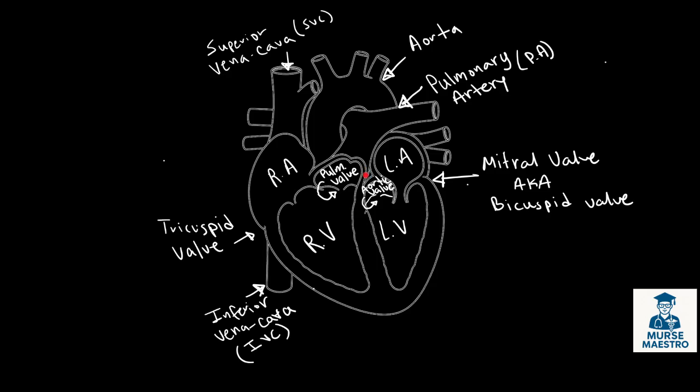And the aortic valve here, I kind of had to draw it in for you guys. That's the valve that exists between the left ventricle and the aorta. Similar to the pulmonic valve, its function is to prevent backflow of the blood from the aorta back to the left ventricle during diastole. And again, we'll discuss the phases of the heartbeat, systole and diastole, in just a little bit.